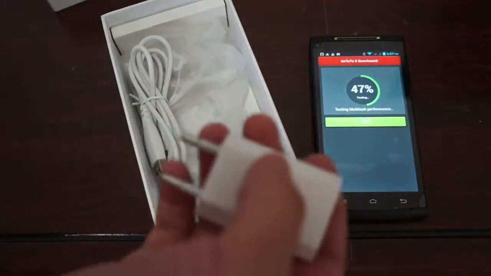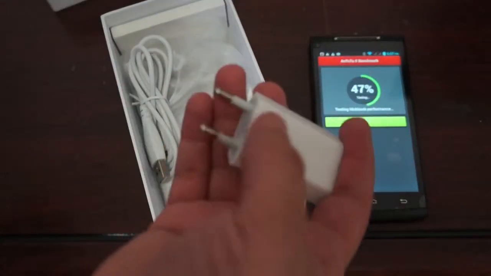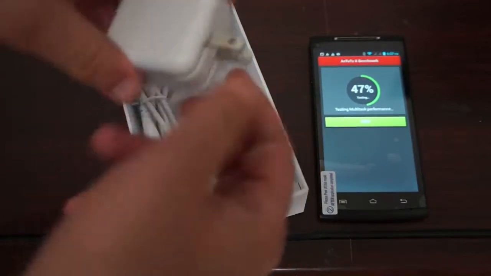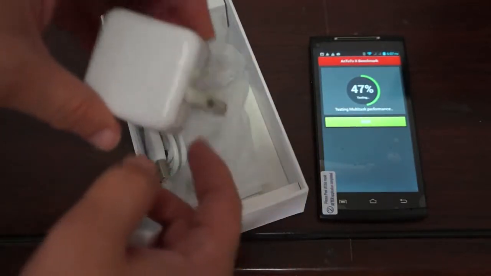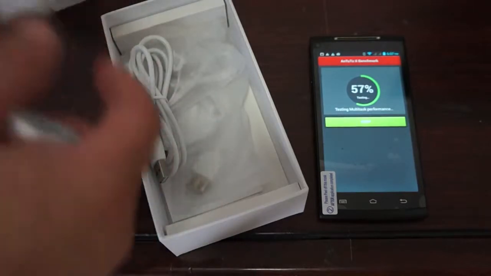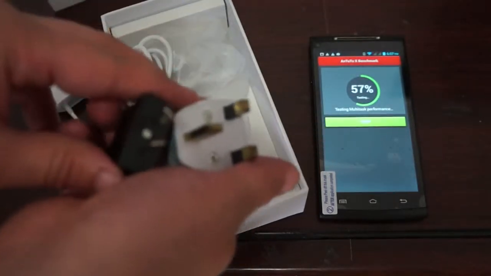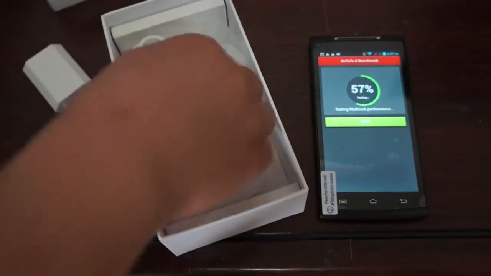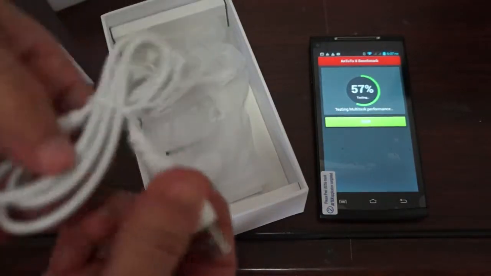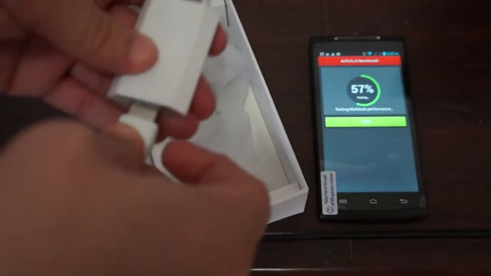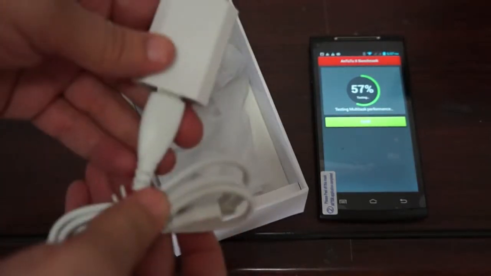Okay, so it comes with a wall charger, and this should be a 5-volt 1-amp charger. And this is a European style plug. If you're in the US or Canada, it'll come with your country's flat power plug adapter, kind of like this. And if you're in Australia or the UK, it'll come with your country's power plug adapter, free, only from Deutsch Prime. It also comes with a data cable, which you can connect to the computer to transfer files or to the charger.